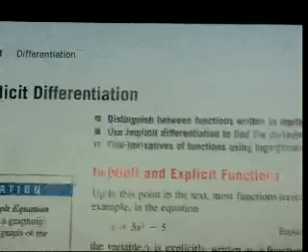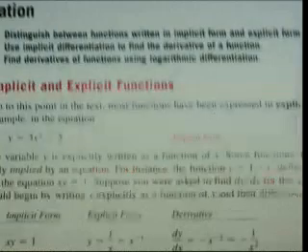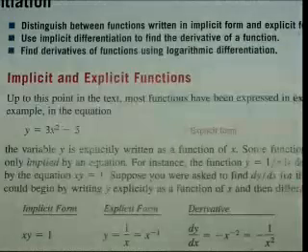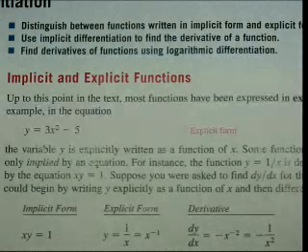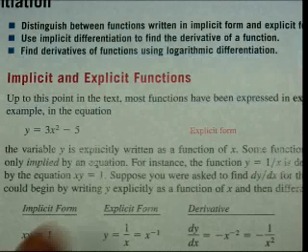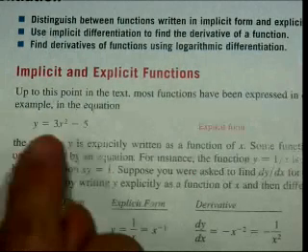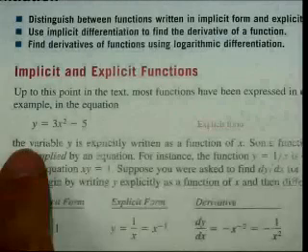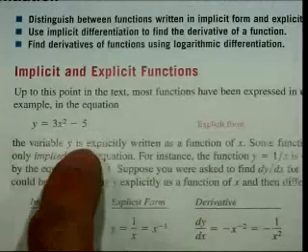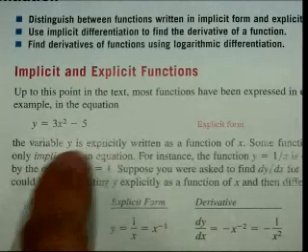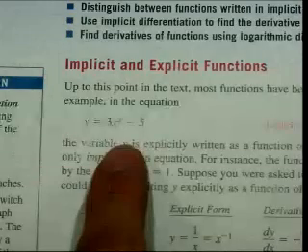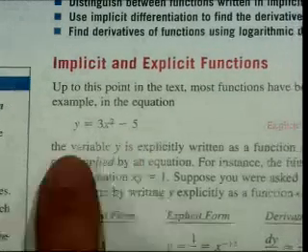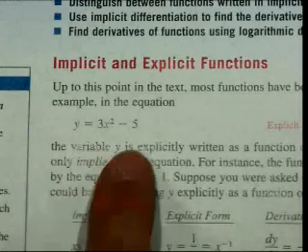Number one, you have to figure out when you can differentiate explicitly and when what we've done so far doesn't work. If you have the y completely by itself, if you have a function of y in terms of x, then you don't need implicit differentiation. This one you could just use the power rule and you'd get that derivative as 6x. So if you have y in terms of x, then you don't need implicit differentiation.